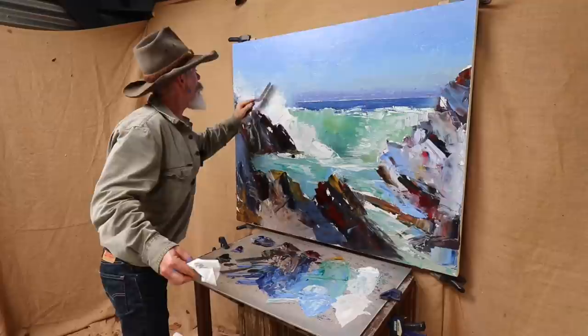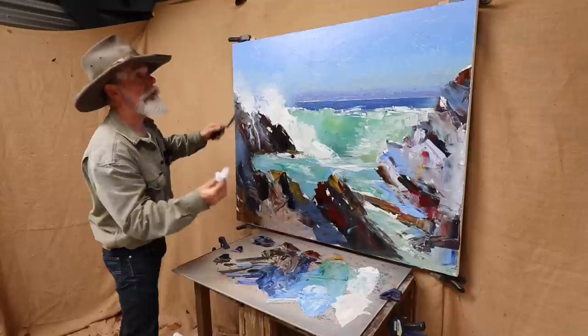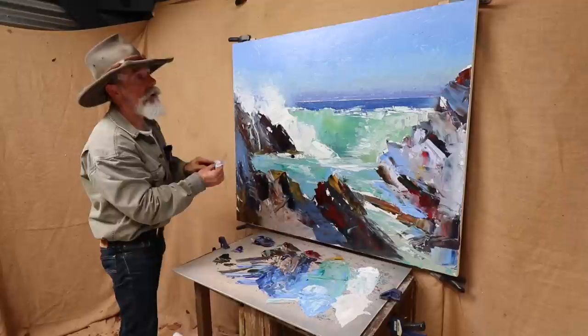Going to use little marks like I'm doing, like this, just to pull that foam, slowly blend that foam into the sky, if you know what I'm saying. So it looks like it's kind of thinning off as it's breaking up into the sky. There's the horizon there.